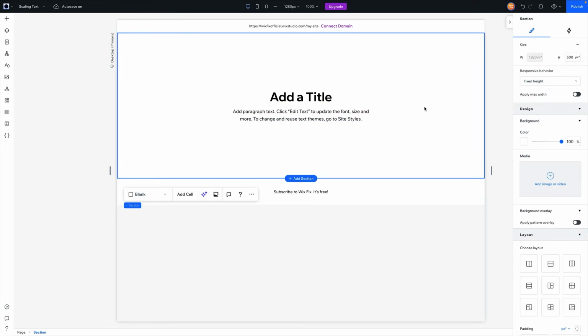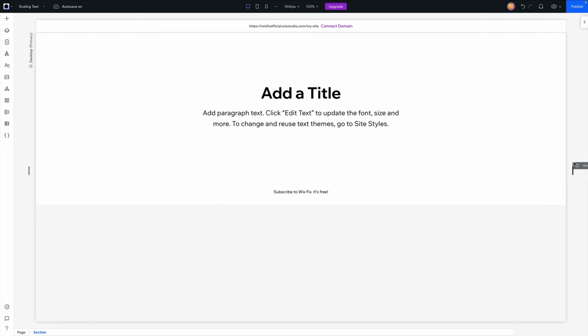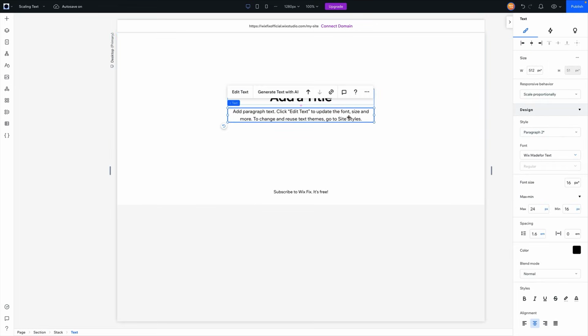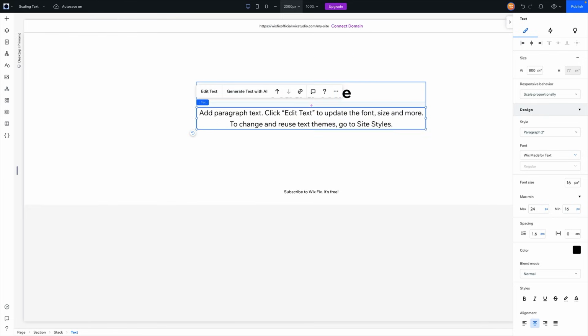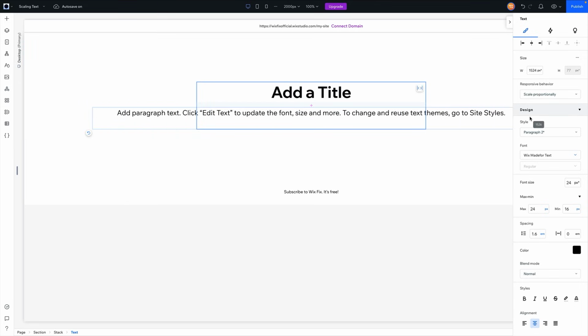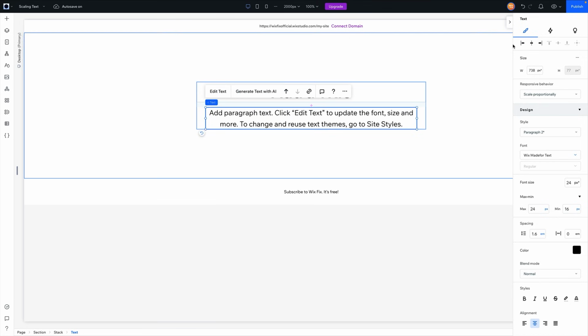Now I will say that when you set a limit to the font size, like we did here, it is important to note that with max width turned off, when we scale up the size, the width of the text element, so if I grab the text element, you can see the width of it here, like the box around the text, is still set to scale proportionately, at 512 pixels with an asterisk. So if I go in and set this to like 2000 pixels, you're going to notice that now the width of the text box is 800. So even though the font size of the paragraph is only 24, it's technically getting wider and wider. It's kind of causing some issues with the effect.